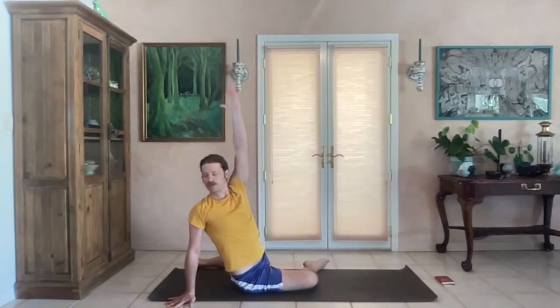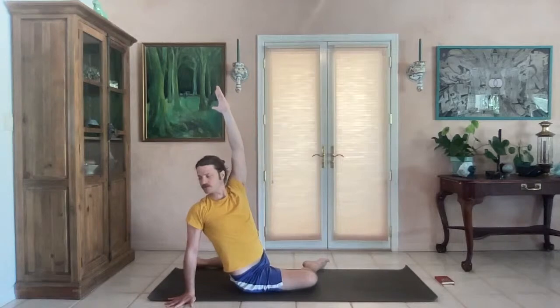The left arm is actively reaching up as you twist to the right. Looking over that right shoulder, reaching up through that left arm. Opening that lateral line of the body as you twist. Then back to center, and we switch sides.